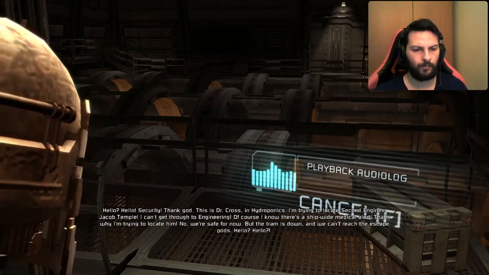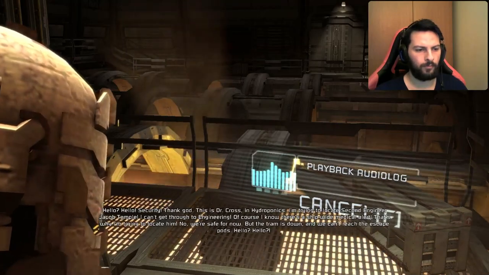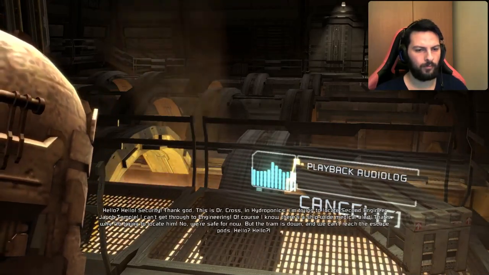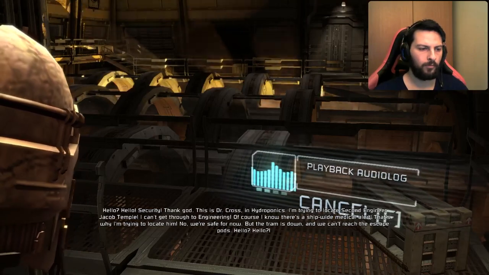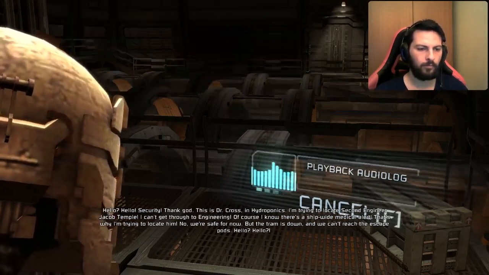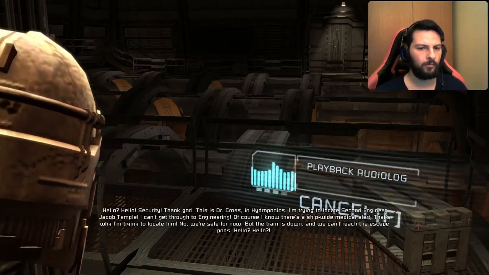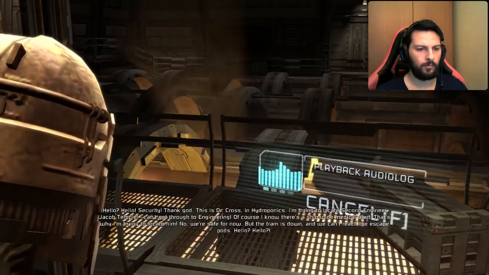Lost in hydroponics. I'm trying to locate second engineer Jacob Temple. I can't get through to engineering. Of course I know there's a ship-wide medical alert. That's why I'm trying to locate him. No, we're safe for now, but the tram is down and we can't reach the escape pod. Hello? Hello?